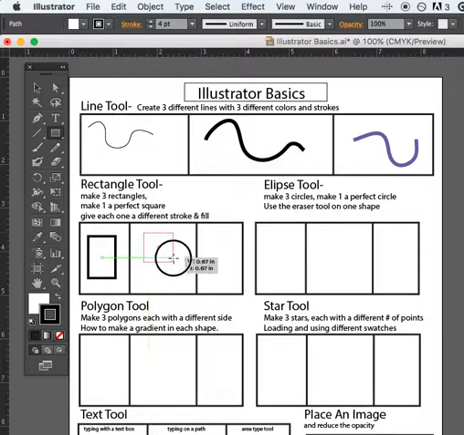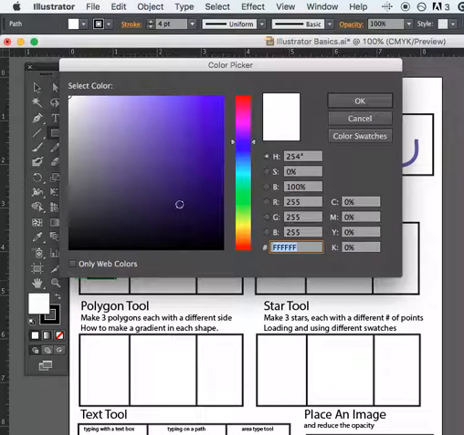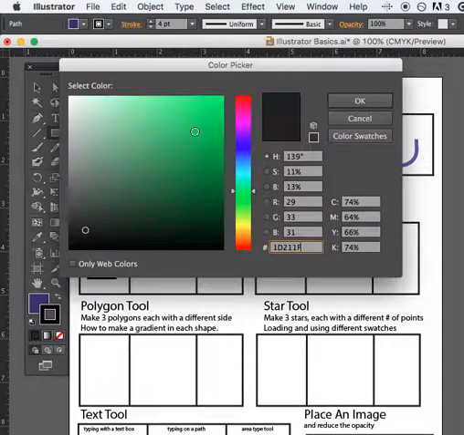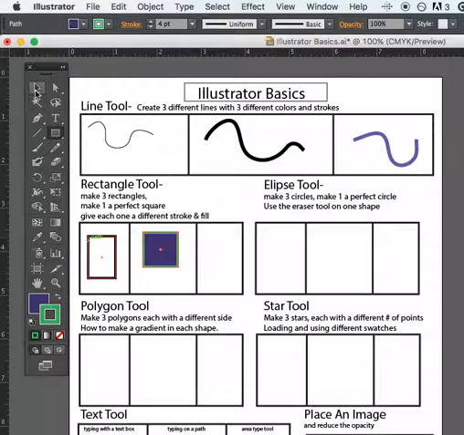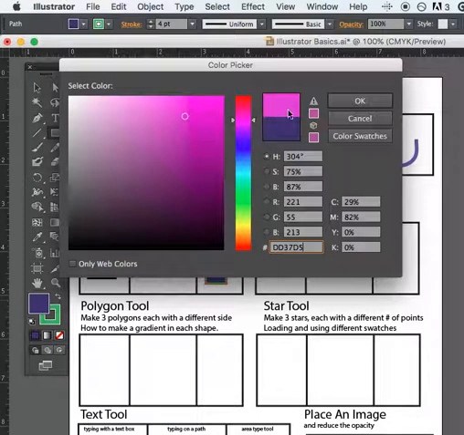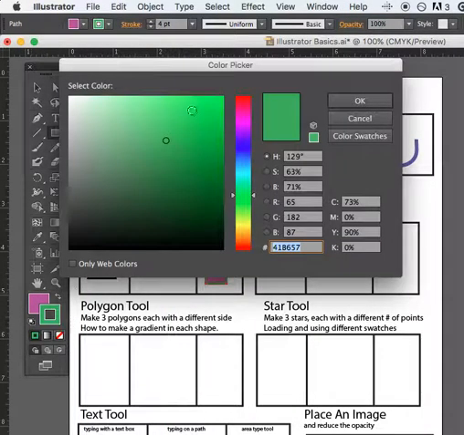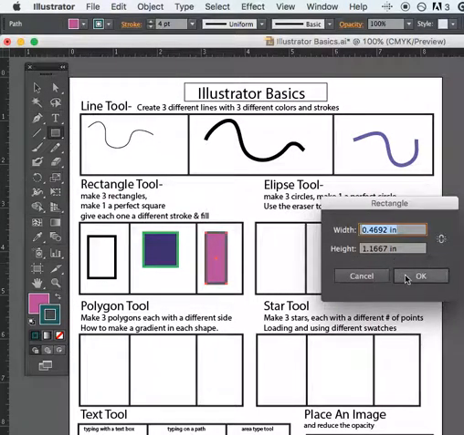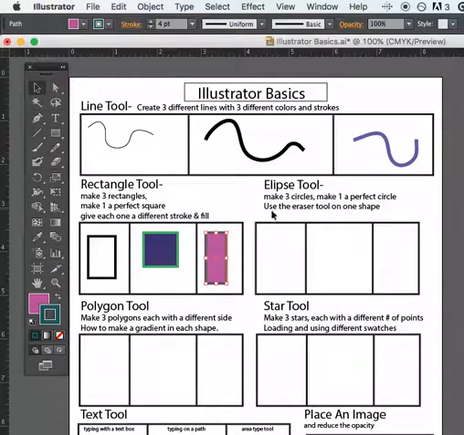So I'm going to come over here, and this time I want a perfect square, so I hold down the shift key and I drag, and I let go with my mouse first, and then I let go of my shift key. Now that this is selected, I'm going to click on my fill and give this a fill of purple, and I'll give this a stroke of, let's say bright green. See how easy that is? Last one, draw another rectangle here, only this one's going to be nice and long and thin, and change my fill color, change my stroke color. Easy.